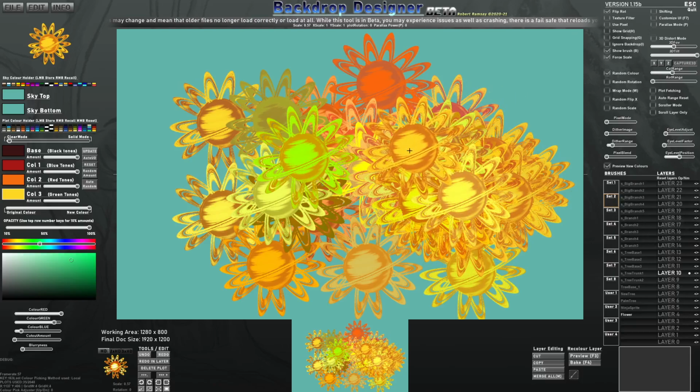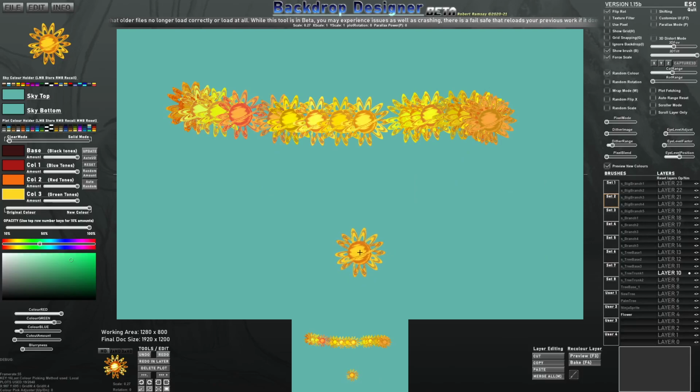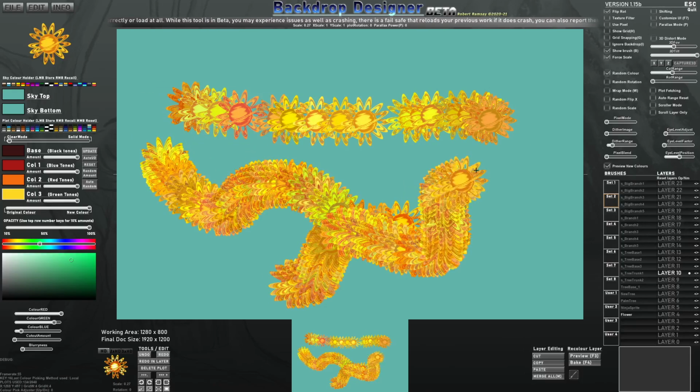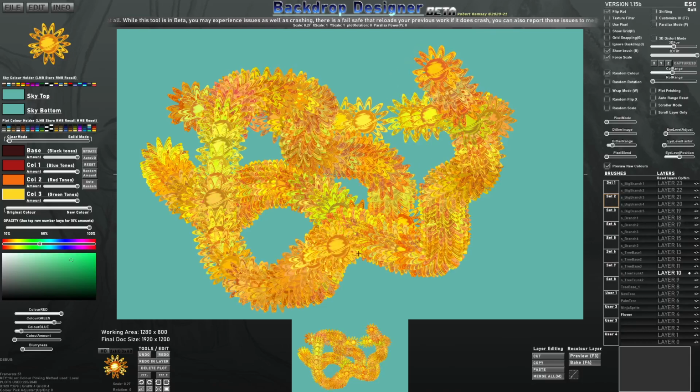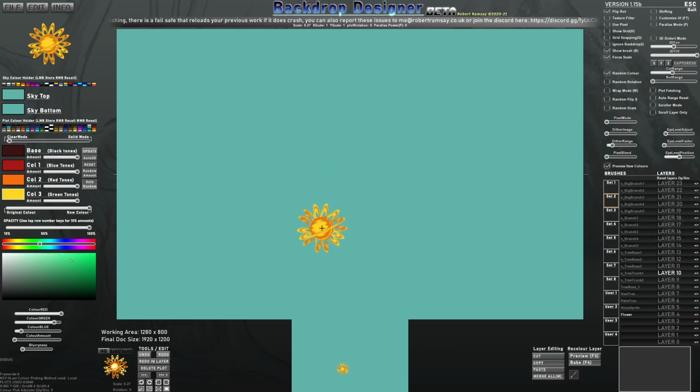So that's kind of like your color dynamics in Photoshop. Okay, so we get loads of different colors there. Now to stroke like that, you just hold down Shift and it will do lots of plots. Right. Bear in mind, Backdrop Designer is constantly drawing all these plots. It's not like Photoshop where it draws a stroke and then just puts it onto your canvas, forgets about it. It's constantly drawing these every frame because it's treating them like sprites and they are dynamic.